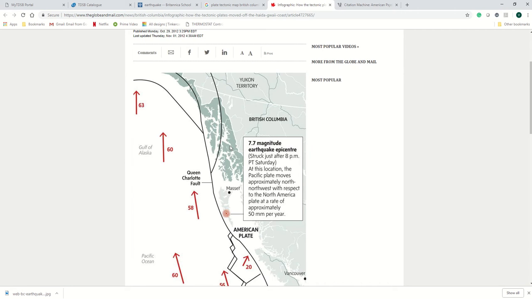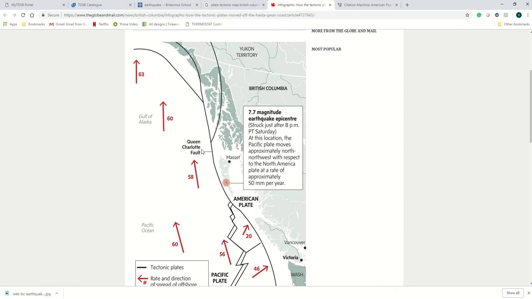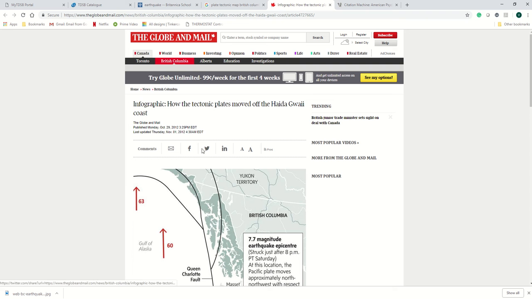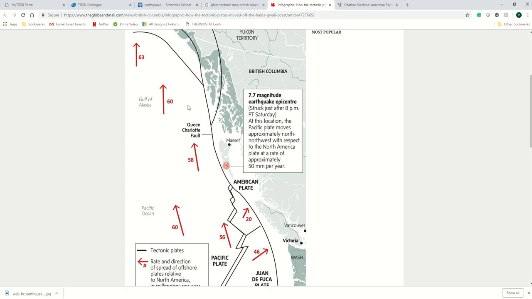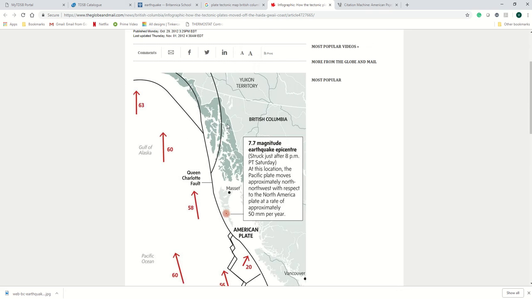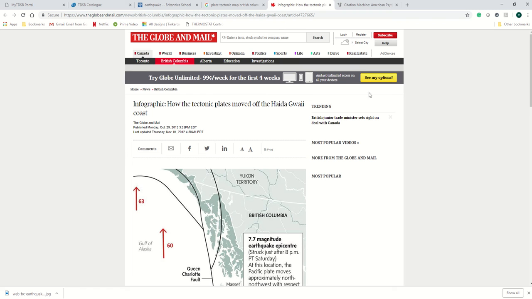Then going back to what we were talking about in the last video. Let's say we find a picture from somewhere that is not from the TDSB library sites or from the Pathfinders. Then we need to make sure that we've checked if the site is credible. Since this is the Globe and Mail, we've already decided that Globe and Mail, Toronto Star, National Post, CBC News, CP24, all of those sites are already automatically okay, and you do not have to do a source evaluation. So since this source is okay, safe, we know, we now can consider using this picture.